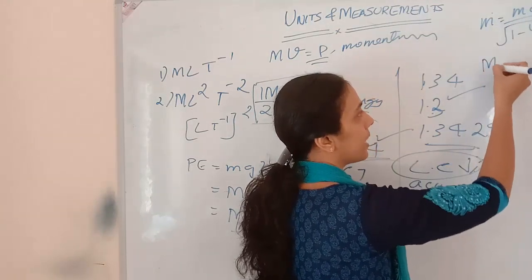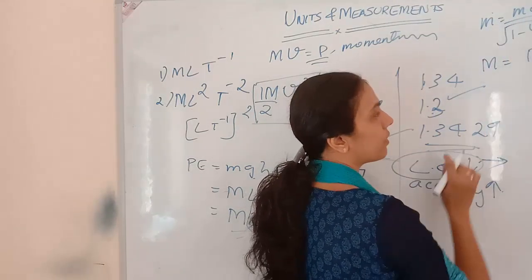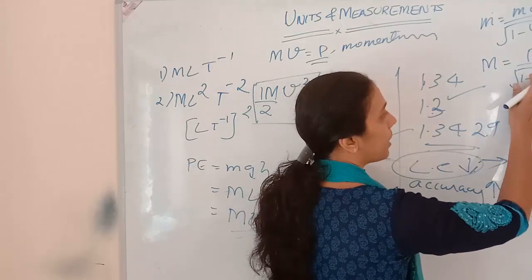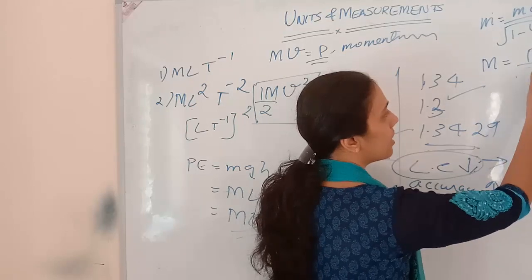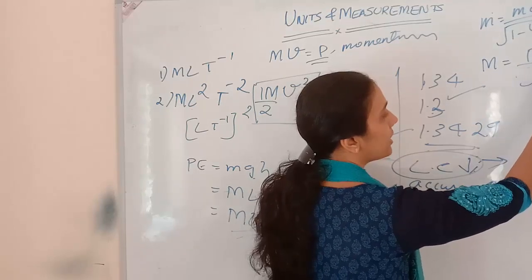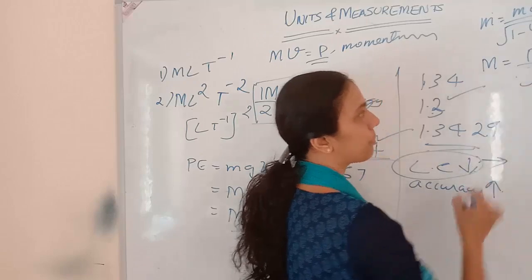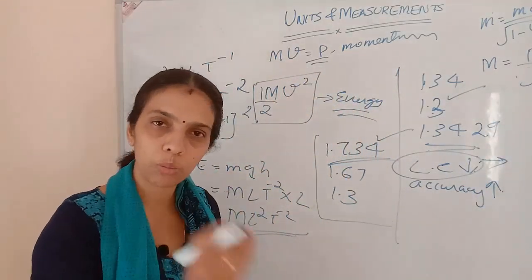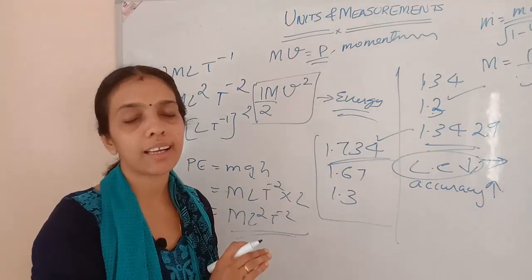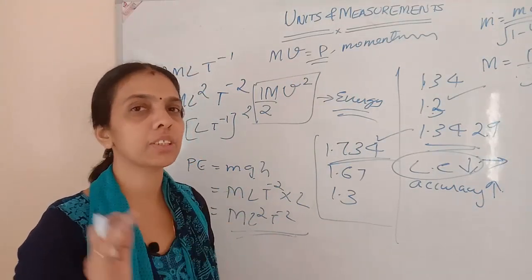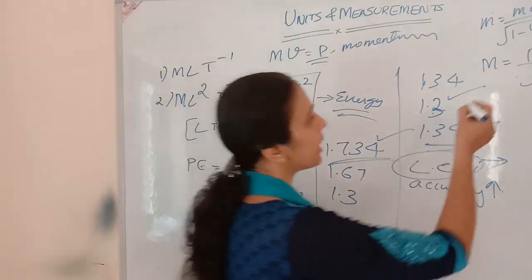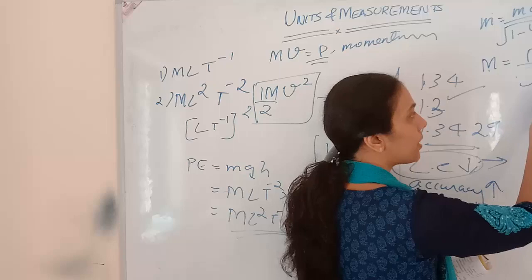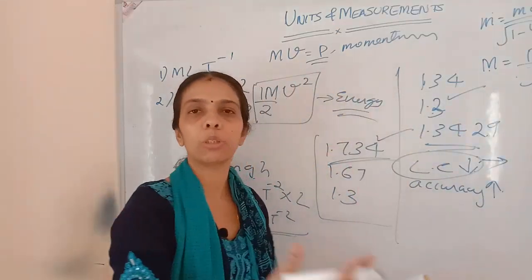Dimension of m will be equal to dimension of m divided by the square root of 1 minus v square, with the dimension of v being LT to the power minus 1. Right. So we know the principle of homogeneity: the dimension at the left hand side will be equal to the dimension at the right hand side. So m should be equal to m. That means the dimension of v square should cancel with the dimension of v square.